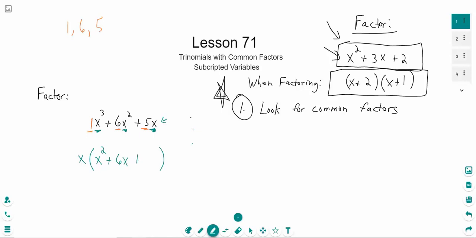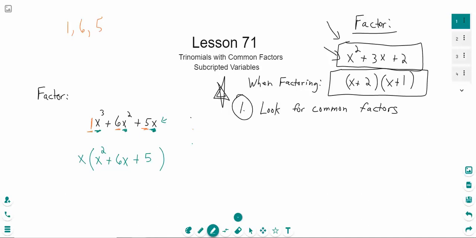And then we have plus 5x, but we're removing the x, and we're getting just 5. Okay? Now, this can be easily checked by using the distributive property. If I take this x and I distribute it through every term, I can easily see how that would get me back to where I started. Okay? It's a good little check. All right? That's all we're doing. We're just undoing the distributive property.